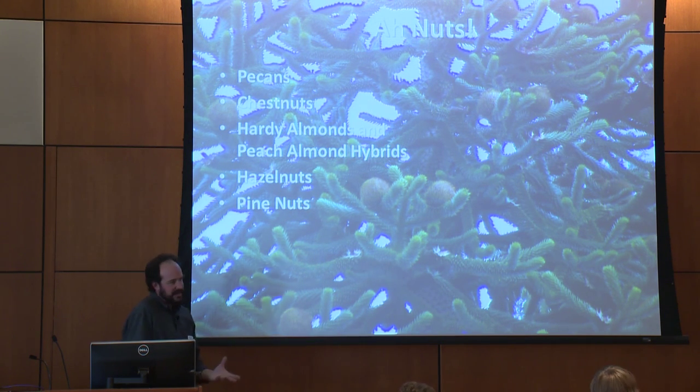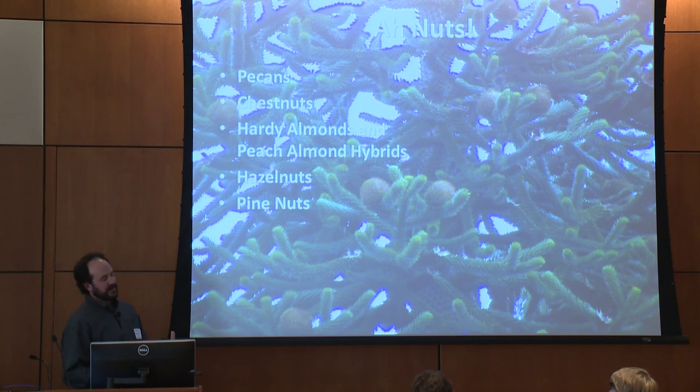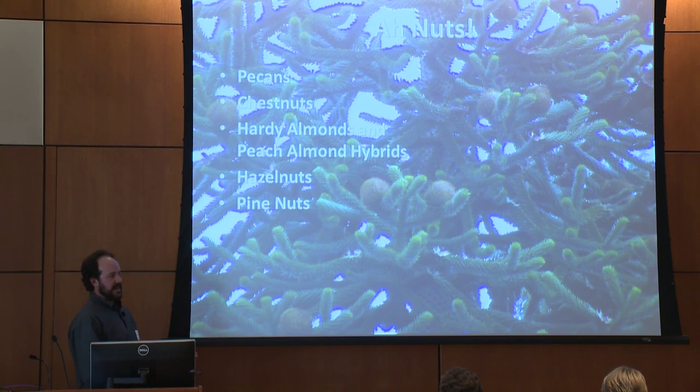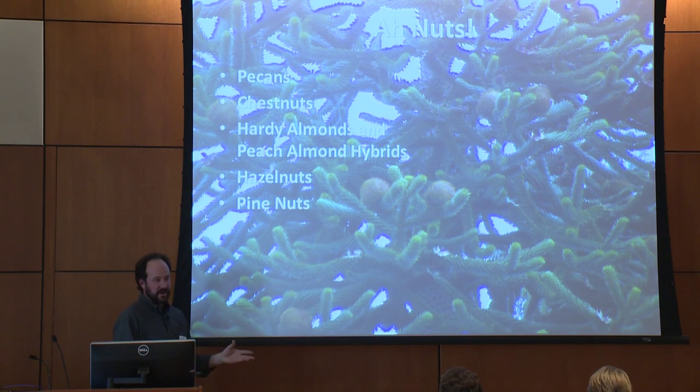And then there are pine nuts. Now, we can't grow the true southwestern pinon pine. We're just not the right climate. But you can grow the lacebark pine, which is actually used in a lot of landscapes. Those nuts are edible, albeit small. And you can grow the Korean pine. And the Korean pine is going to take a while. And I really only know of very few Korean pines in our area. I'm sure there's some tucked away in people's backyards here and there, but you can get nuts off of those, and those are a much larger pine nut. They're a very attractive tree, too. They have a nice glaucous blue silver.